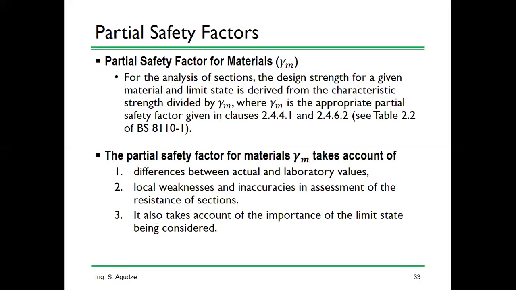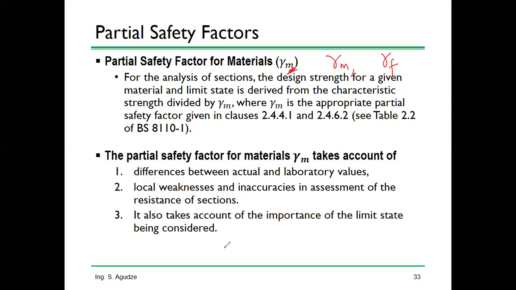Then remember, we have done partial safety factor for load. Now we want to talk about partial safety factor for materials. Whilst we have loads, we also have materials, and we must apply safety factor to our material. And the material one is gamma M, while that for load is gamma F. Are we okay?